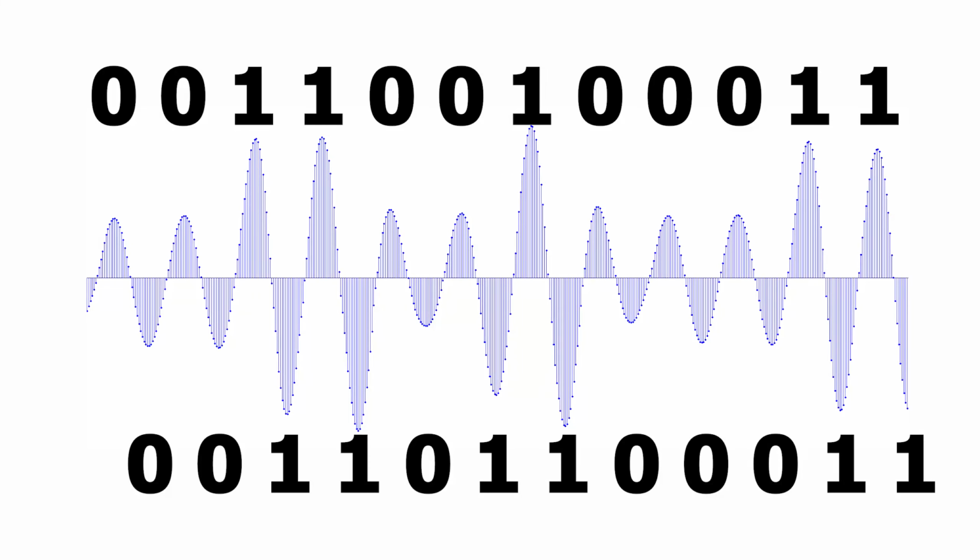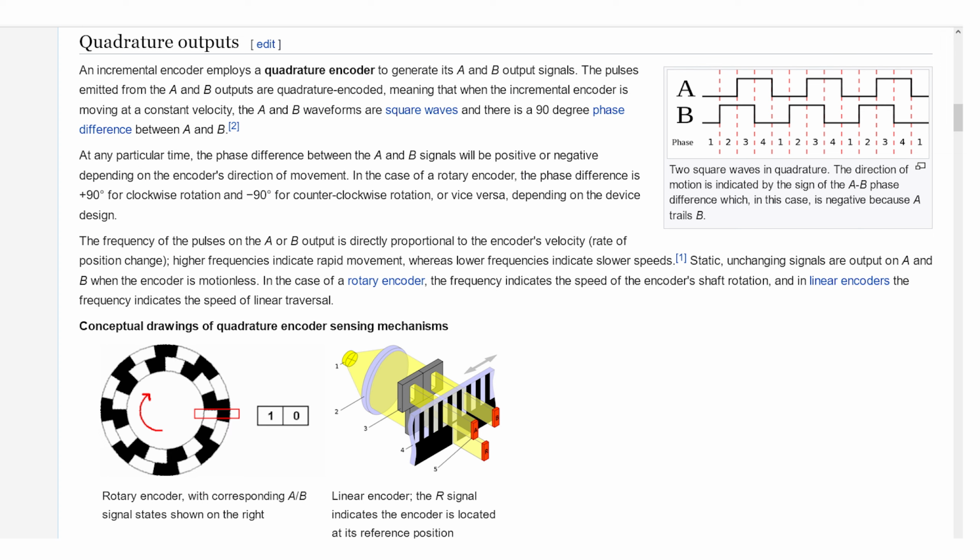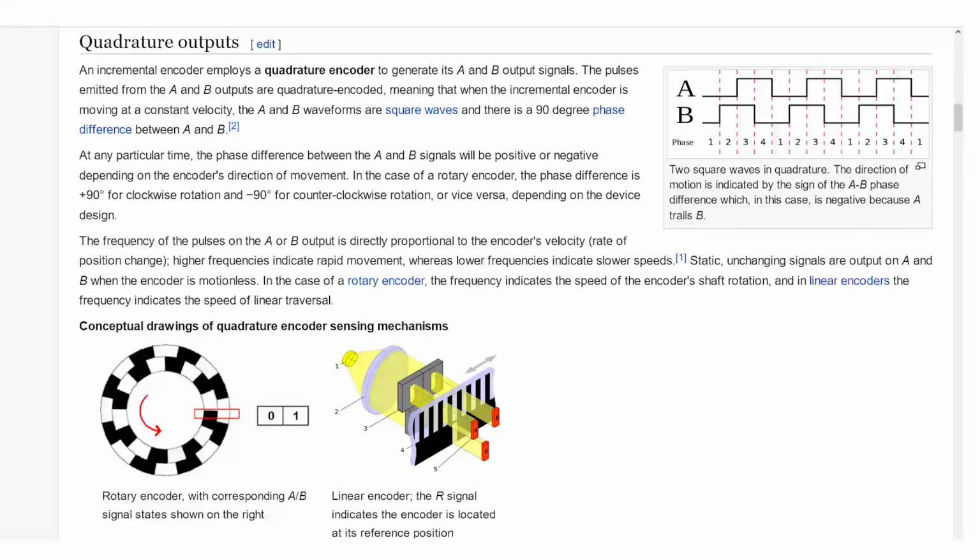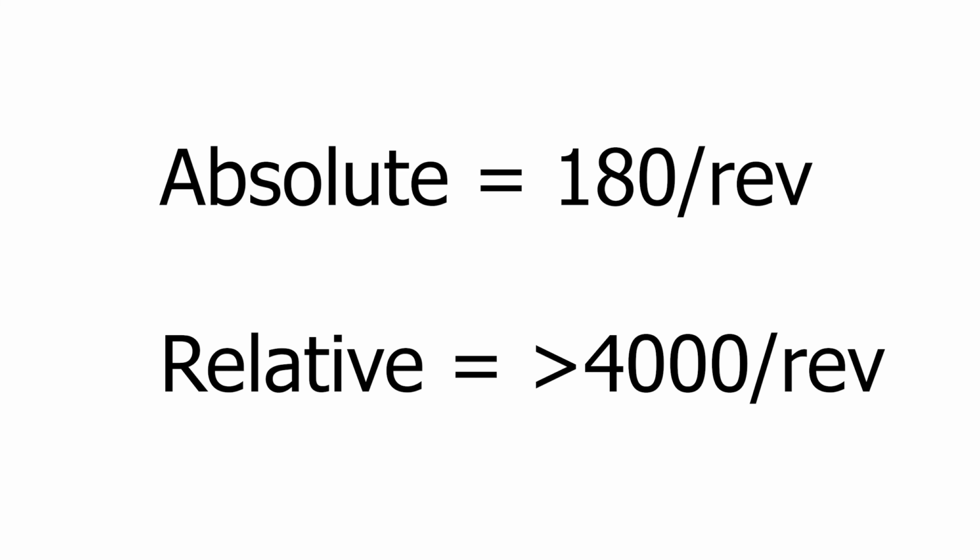Now you might be wondering, why bother having the relative quadrature code if we can just encode the absolute position? Well, unfortunately, the absolute coding just doesn't have the resolution required for DJing. A position code every 10 milliseconds is only 180 positions per record revolution, which isn't really enough. The quadrature code gives us over 4,000 positions per revolution, which is more than enough for the most demanding turntablists.